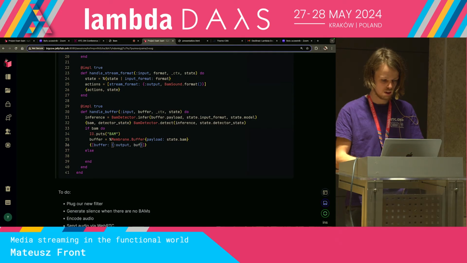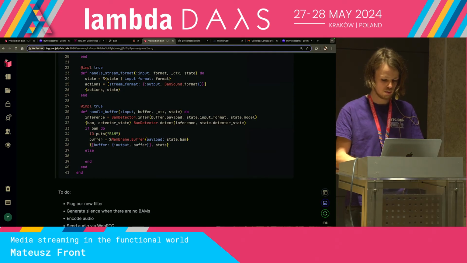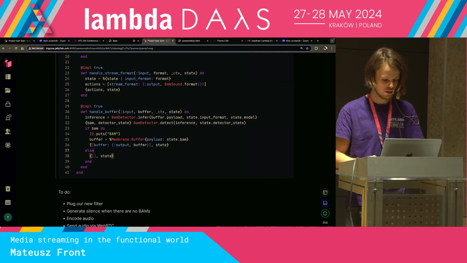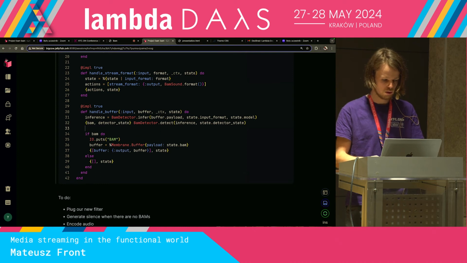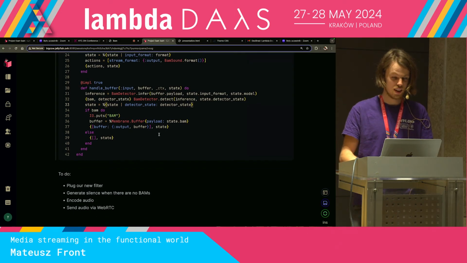So we're going to send it here and return the state. Otherwise, we're going to do nothing. And we also should update the detector state. Cool. And that would already work, I hope.